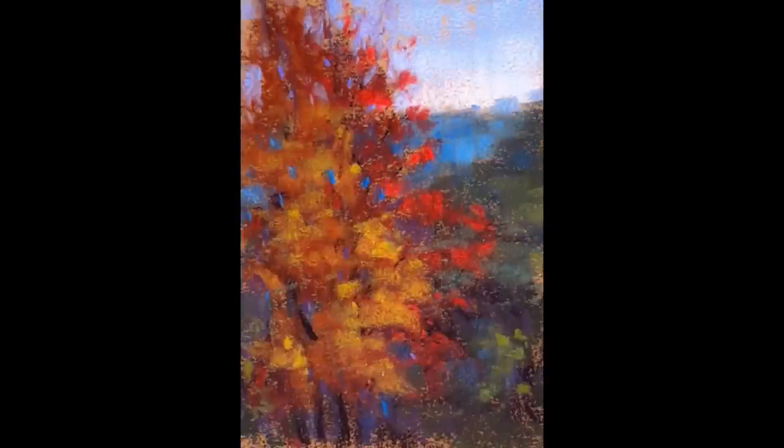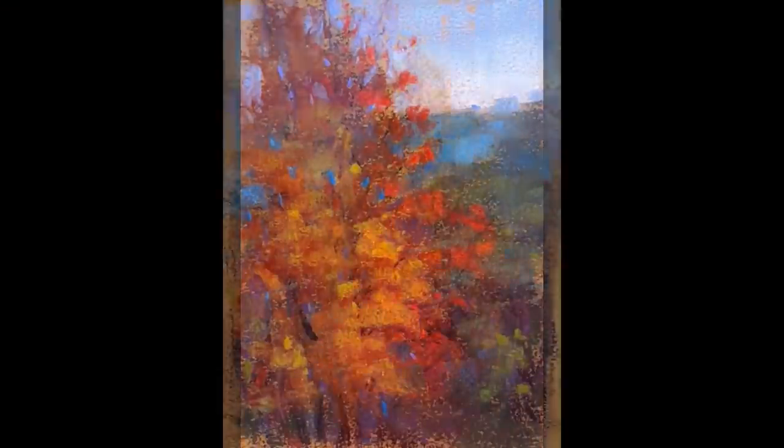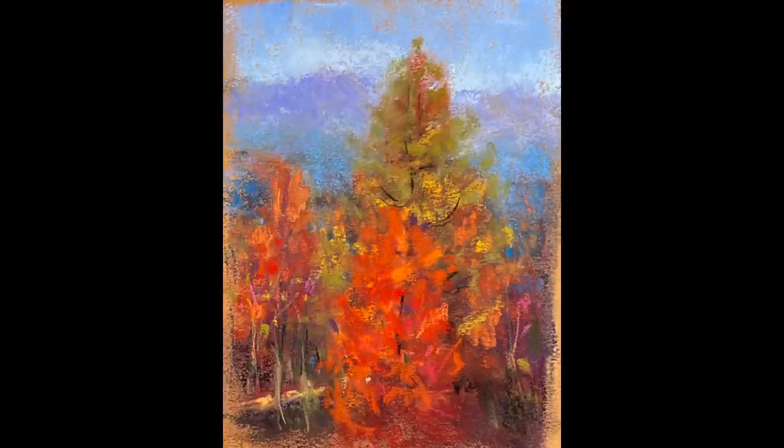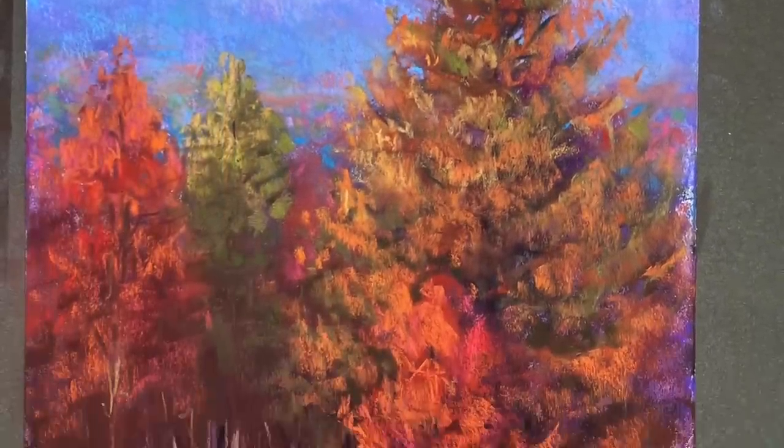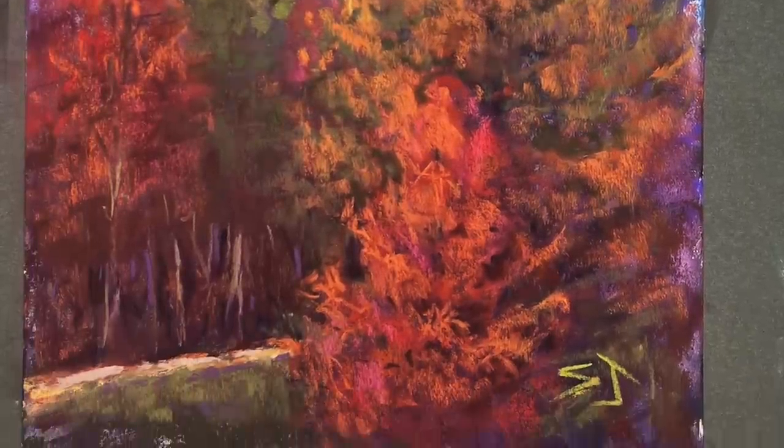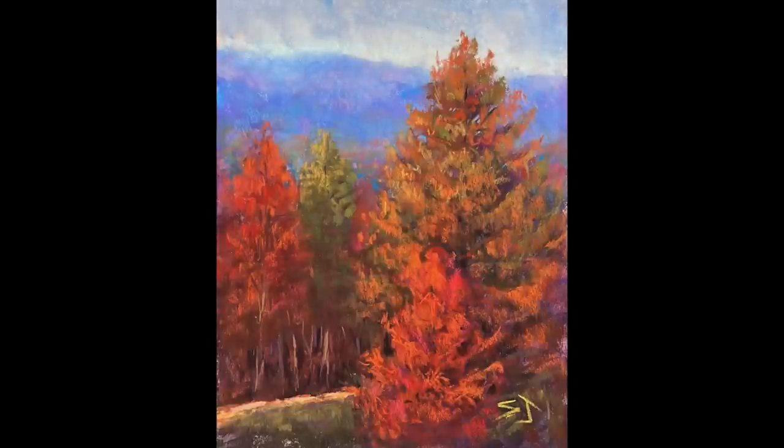So I hope you enjoyed those two autumn tree studies. If you're a patron of mine, I can't wait to see what you do in the homework album. Here's a sneak peek of the final that I did from the second study on a sanded surface. You will be seeing a tutorial of that coming soon as well.